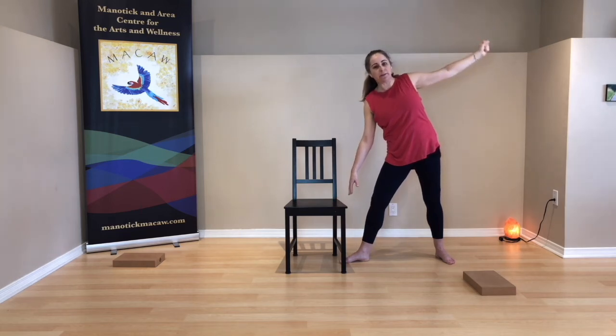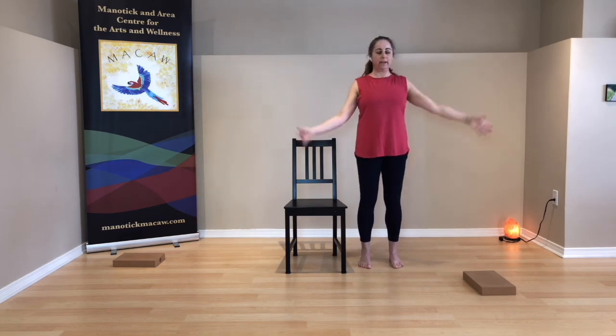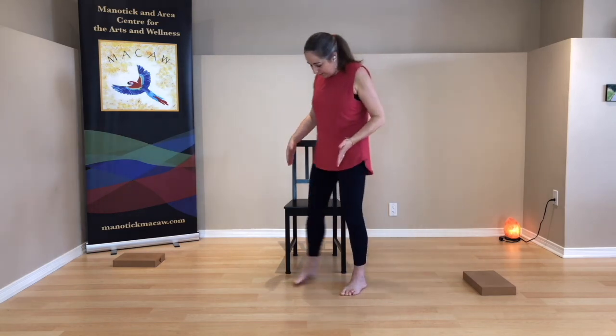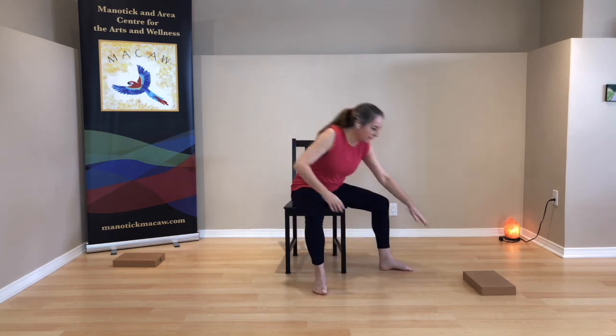And then you can lift. And then you can bring your feet back underneath your hips, give a shake out, whatever needs a shake out. And then come on back to sitting in your chair. Okay, if you want something back underneath your feet, you're going to bring your blocks back underneath your feet.